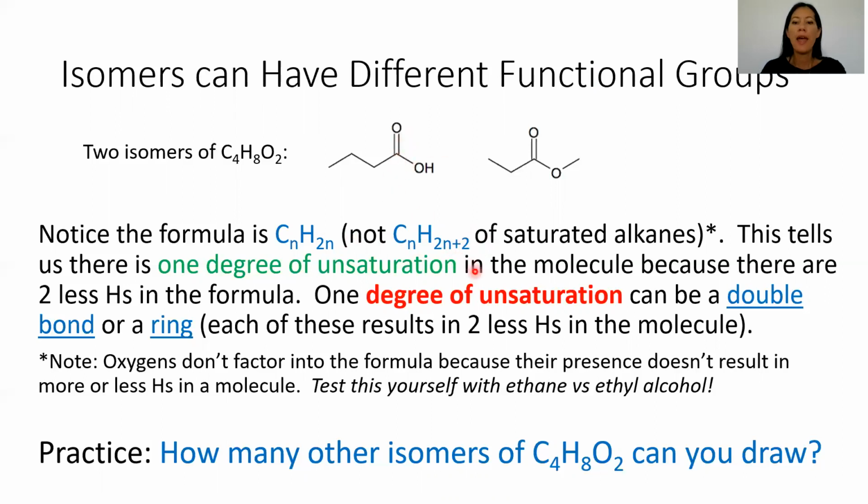The other thing that you could have is a ring, because if you tie this up in a ring, you have to remove 2 H's from the molecule. So just to let you know, you could draw all sorts of different isomers of these. Maybe you have a double bond. It could be just a C-C double bond, or you could tie it up in a ring, a variety of rings. So I want you guys to practice that and just see how many isomers you can draw. You can check your structures just by determining the molecular formula and see that you match.